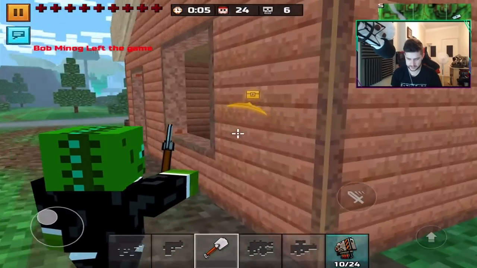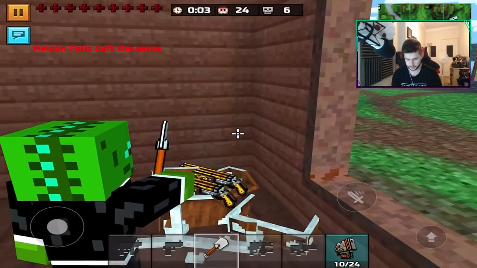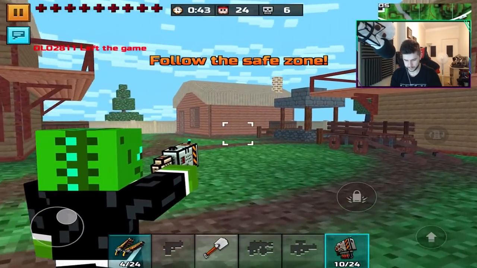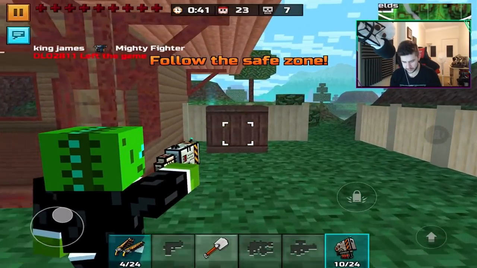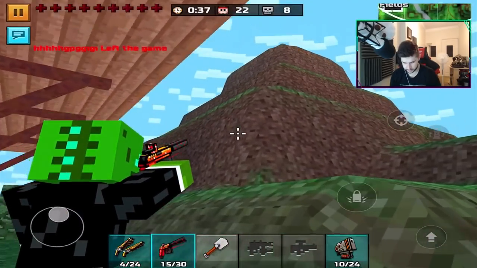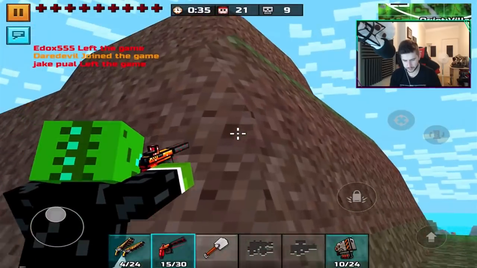There's another chest. What is it? Gold, please? No, wooden. Wooden dual shotguns. Ah, they're not the greatest. I'll give them a go, though. This guy, like, did he die or run? I don't know what he did. Pistol. I'll take a pistol. A pistol with range is good.